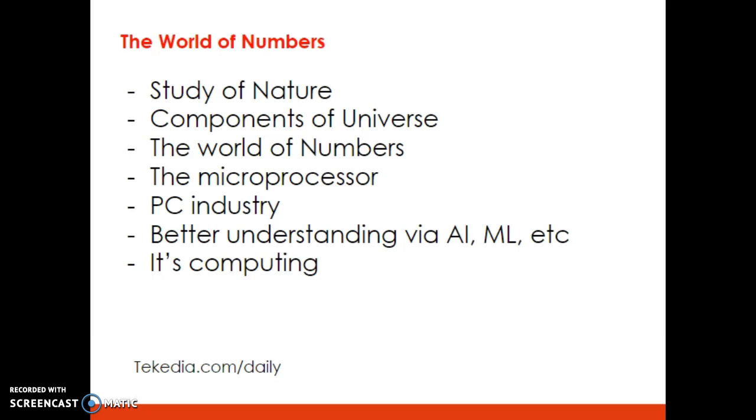Everything on earth could be given a numerical value. It could be absolute, it could be relative, but the world is made up of numbers. So if the world is made up of numbers, it means that the business of humanity is nothing but the manipulation and the processing of numbers. We live in a world of numbers, and that means activity. And all the things we do, we are just going to have to deal with numbers. We do business, we relate with families, everything is about numbers.